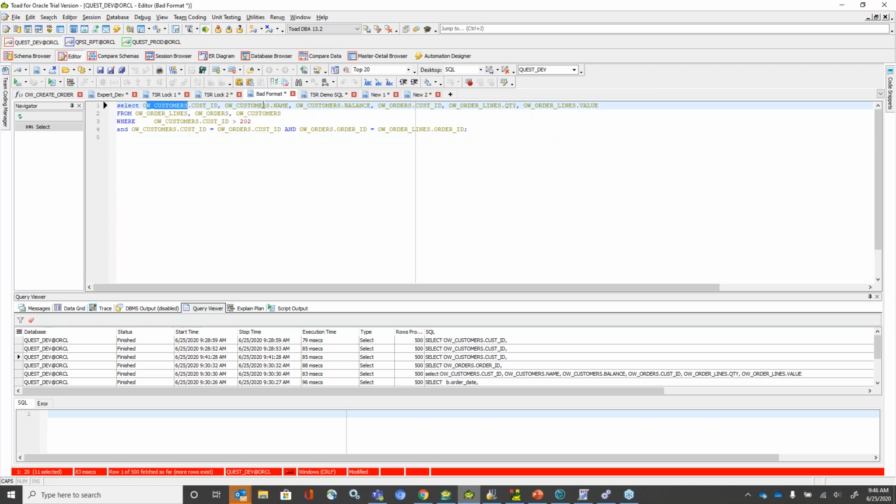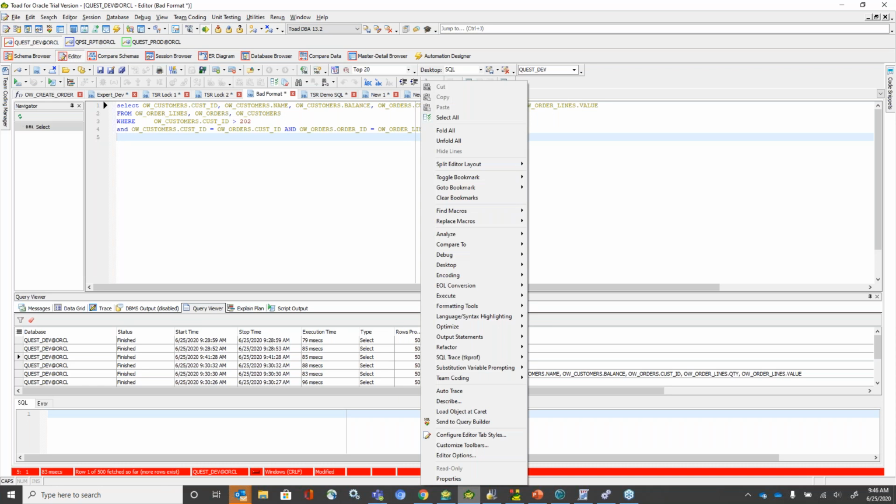I have many clauses on this one line, and to clean this up to make it more maintainable, production ready, just easier to read, sometimes can be a little bit of a pain in the neck to put your cursor here, hit enter, and do all those sorts of things. So what we can do is you can either come to the toolbar, and there's this little esoteric icon of a bucket with a couple blue brackets, and sometimes it's a little hard to find in our very busy toolbar. So what you can do is you can just right click in the editor, and about halfway down, you see formatting tools, and there's that little bucket icon to let you know that it's on the toolbar.